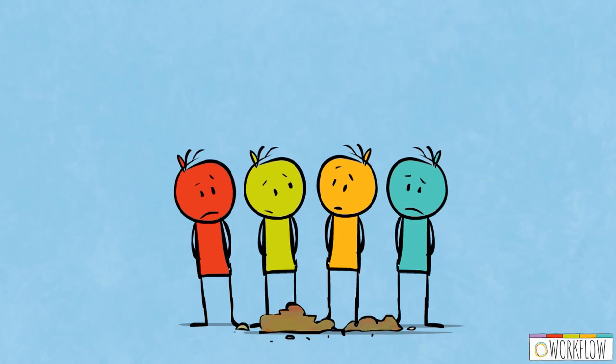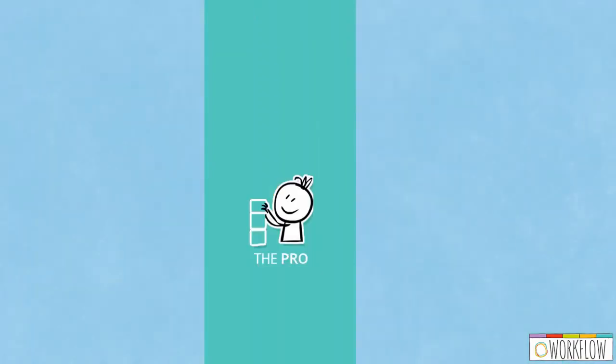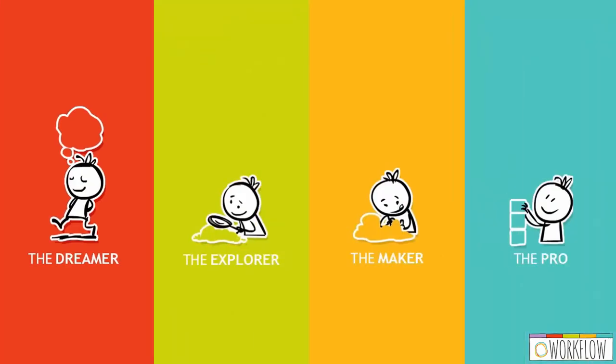See, this is the kind of process that creates the confusion and frustration we've all experienced at one point or another. And the solution, again, is to get really good at working with just one persona at a time. To almost feel like you're changing costumes and switching personalities, like an actor. And that way you can start getting to know these four personas individually, what each of them is good at, what needs to be worked on, what situations tend to trip them up, and so on. It's a really great tool for analyzing and improving your process.